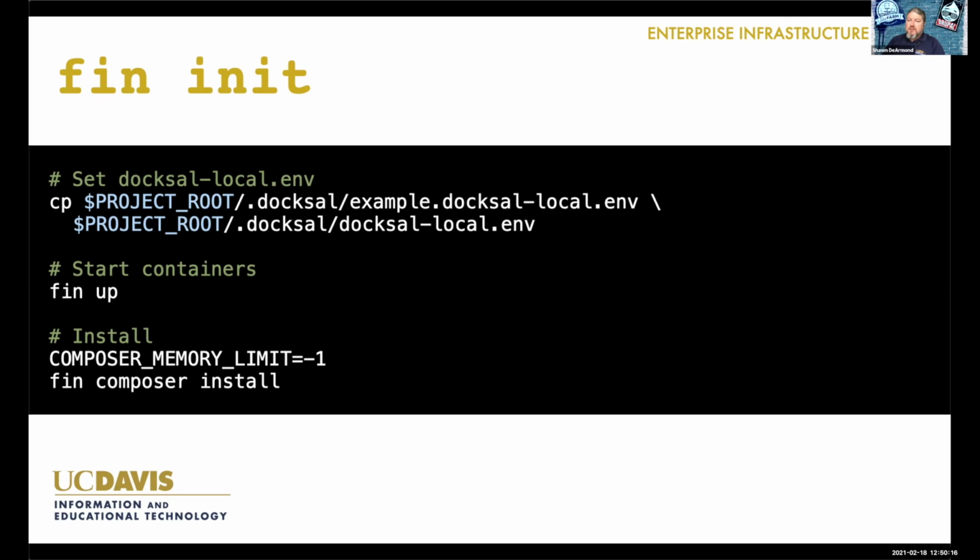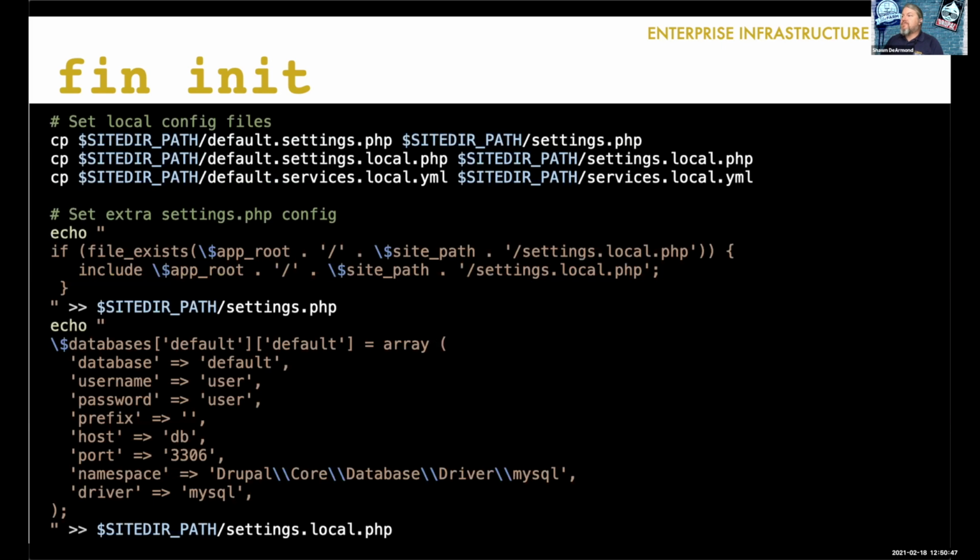So developers don't necessarily even need to go through the effort of getting Composer installed locally, though it's not that hard. We can also standardize on a version of Composer. There's been a switch from Composer 1 to Composer 2, and at some point everybody got Composer 2, but it didn't work on our platform, so we had to force people to use the internal one, because we set it up for using Composer 1. And then we switched over to Composer 2, and now everybody's just on Composer 2.